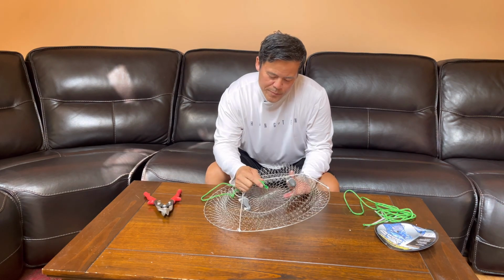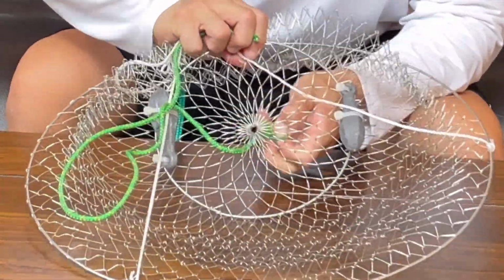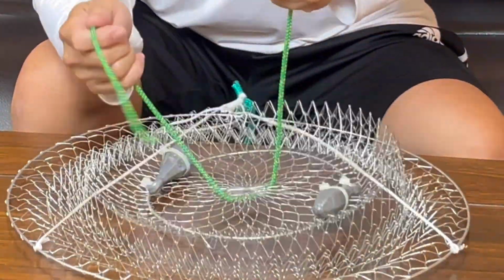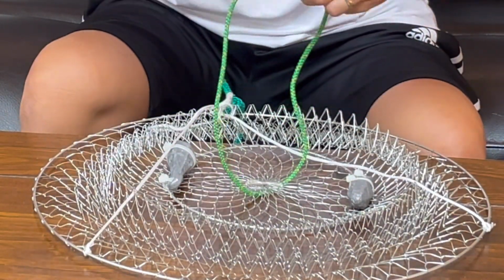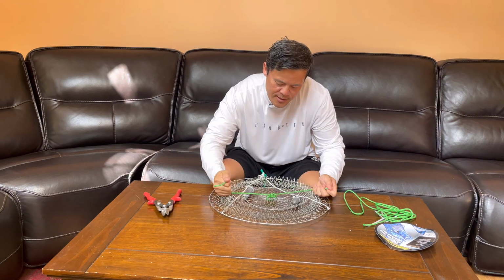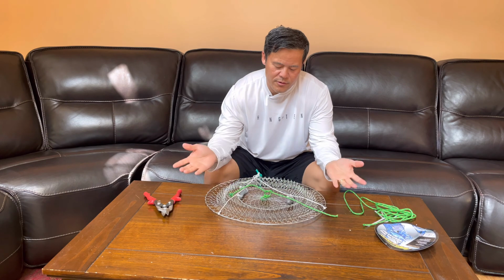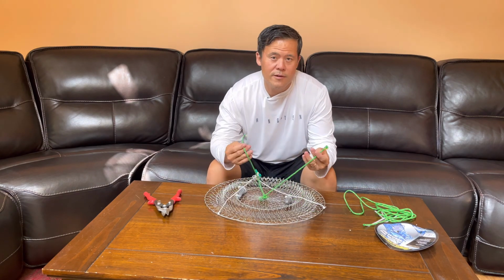All you do is you loop it in. I'm going to loop it right in here and out through the other way and coming back up, okay? This rope will always be here for you to use anytime. So, the example I have on here is this. Tie it together, just one tie or two, just to keep it intact right there. Now you can loop the chicken right in here, tie it up, or the fish, and when you're done, untie it, throw it away, and then you have the rope still here. This can be used many times. It will never rip on you.